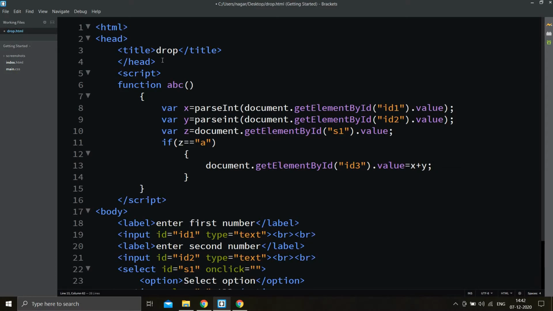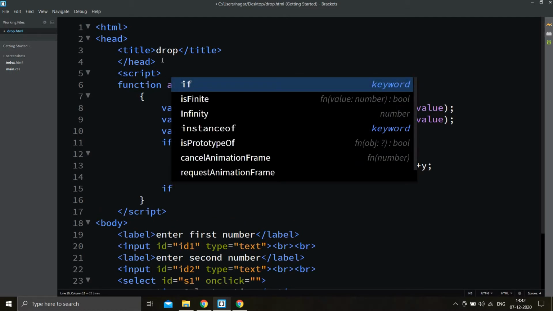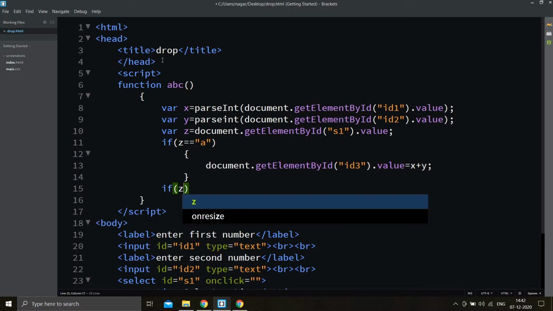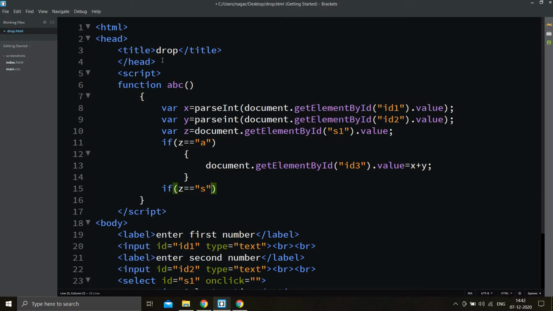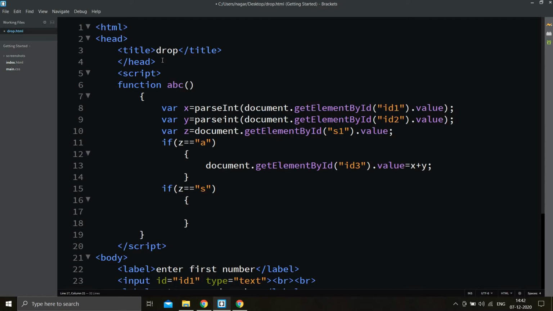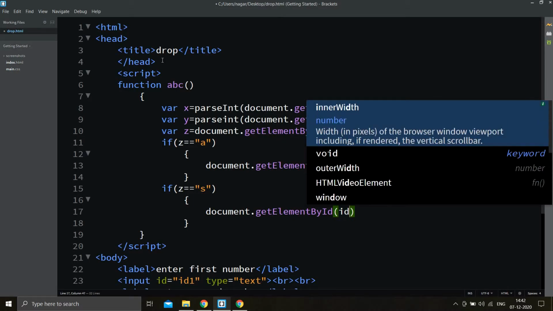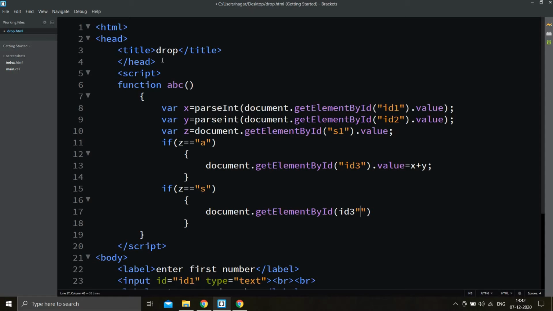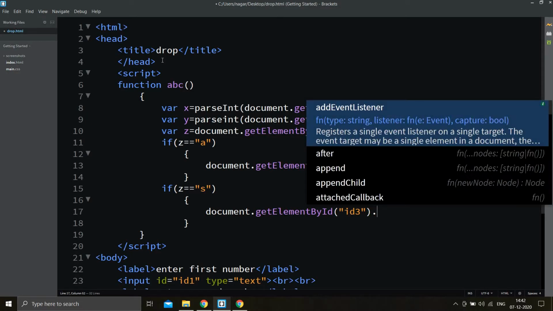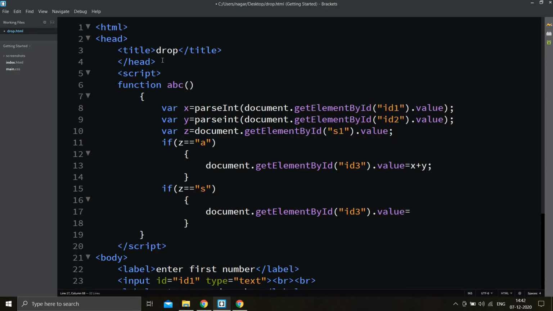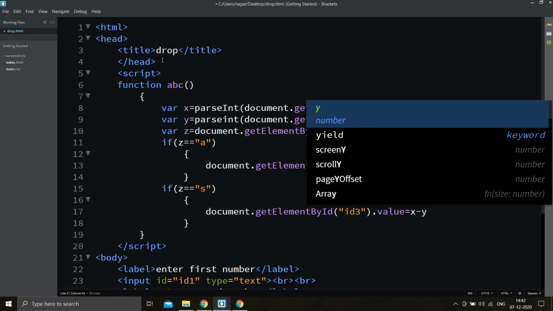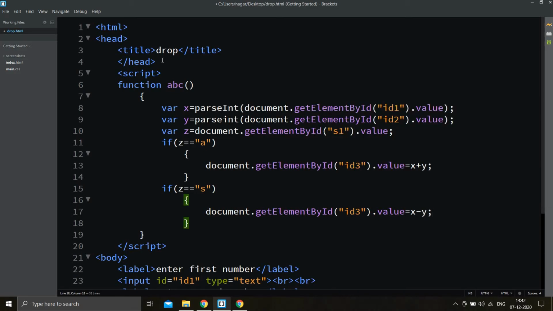It's just that simple. Now for subtraction, we are going to write z double equals s, document.getElementById, id3 .value equals x minus y. That's it.